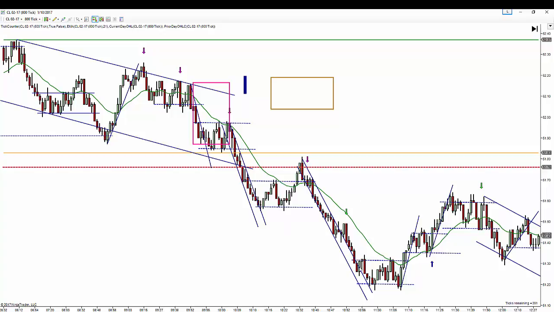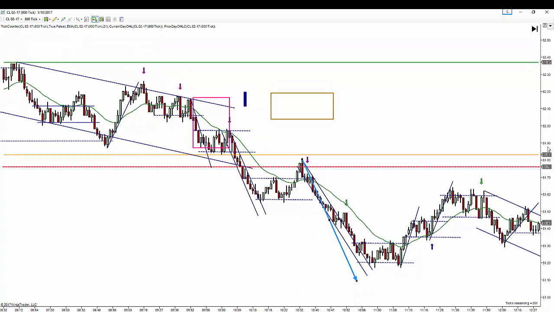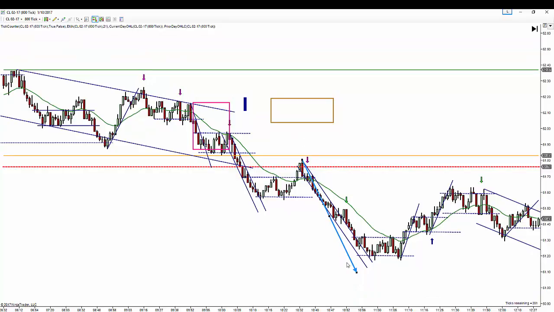That's kind of the reason behind this. Let's say that it starts here and we have this down channel down to this area. A couple of measured moves within the measured move, and then it pulls back here. That means that we're kind of close. If this is 50 ticks as an example, then we're probably looking at some type of reversal down here. But where is that going to happen? It didn't quite make it. And what does this mean? Does it mean that it's got to retest this area? Well, I don't know. But it does mean that we're probably close to the end.